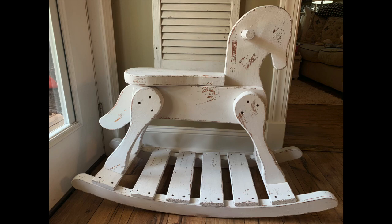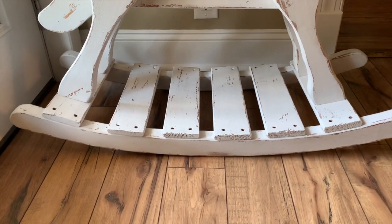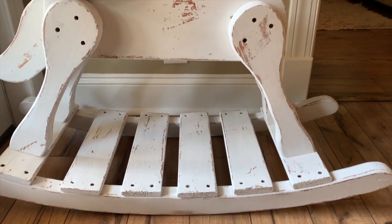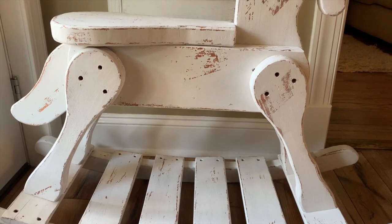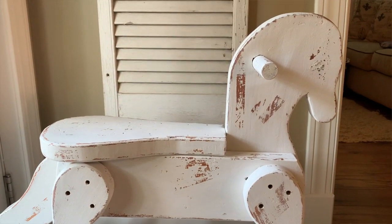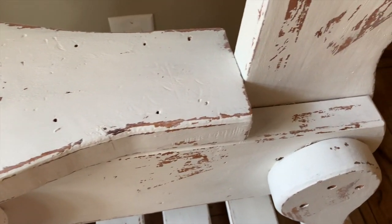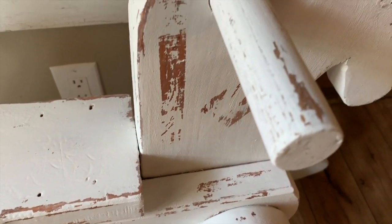Okay, here's what she looks like now that I've got her distressed. And after I did the plastic scraper and the duct tape, I also went over her with a damp cloth. You can also get a little bit more distressing with a damp cloth. So now all she needs is some embellishments, and we're going to bring her to life because I think she's going to be a lot of fun to decorate for Christmas.